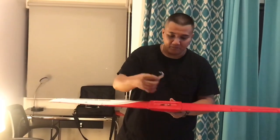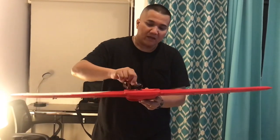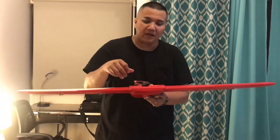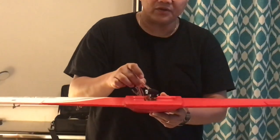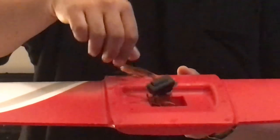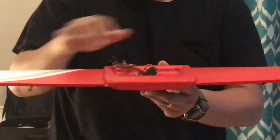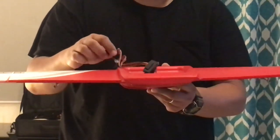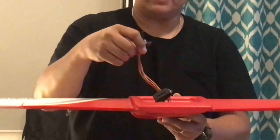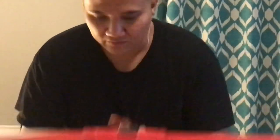And by the way, guys, instead of using a lot of Y connectors, it comes with a box that combines the two ailerons, two elevators, as well as the two retracts. All you need to plug in is the three servo leads. There you go.